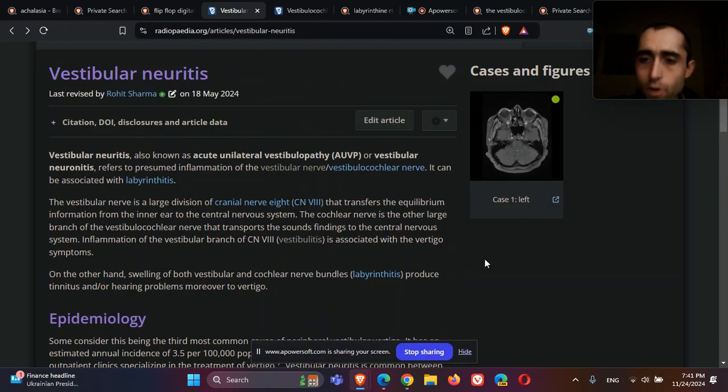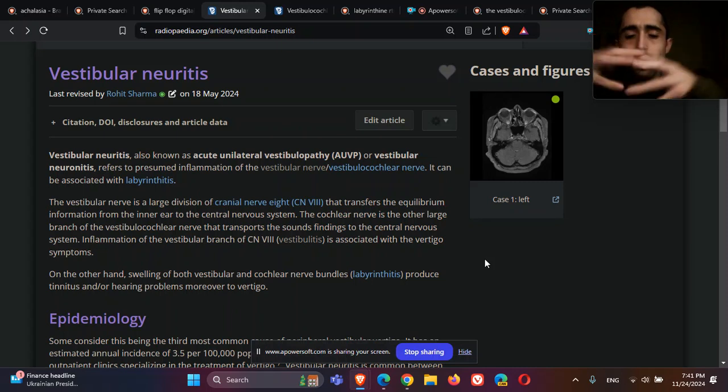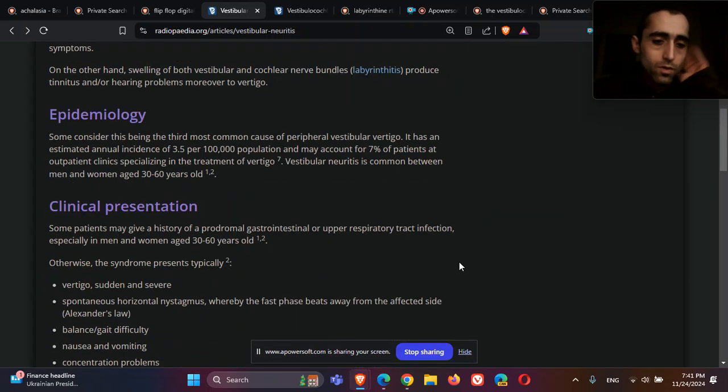And remember the differential diagnosis. Sometimes it is hard, even though the nystagmus may seem peripheral in origin and not central. You need to think about the most devastating differential diagnoses: tumors, CVAs in the posterior circulation like the basilar artery, ICA with labyrinthine artery involvement. So think about the differential diagnosis.